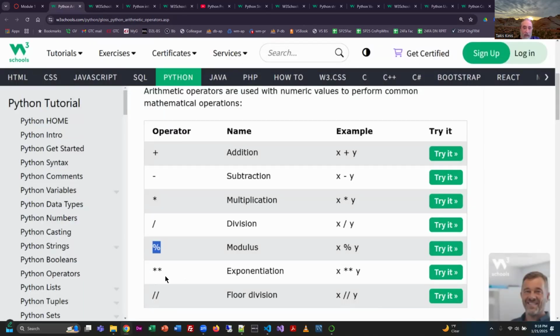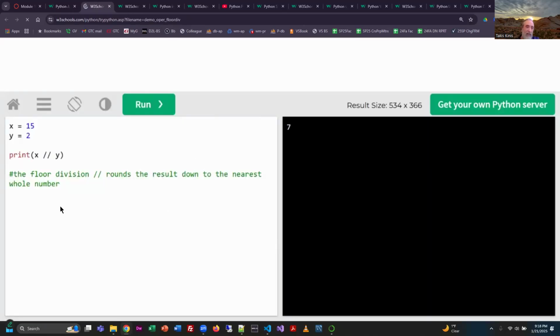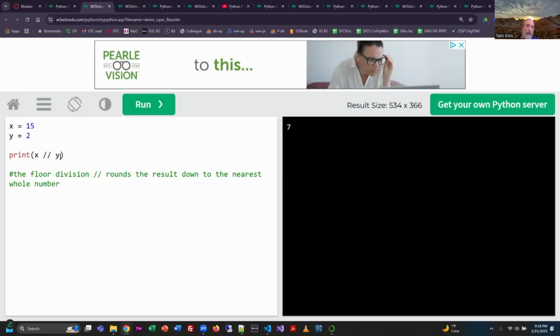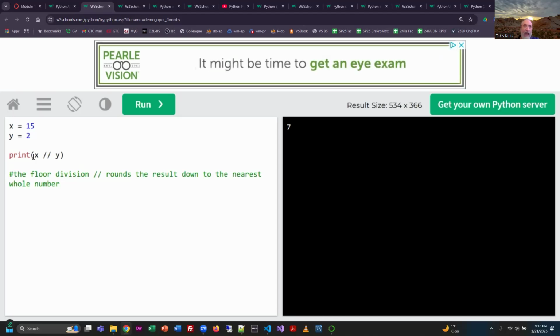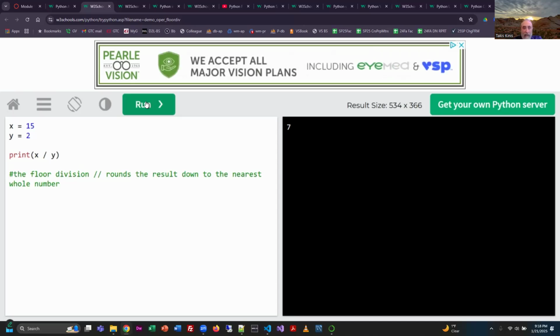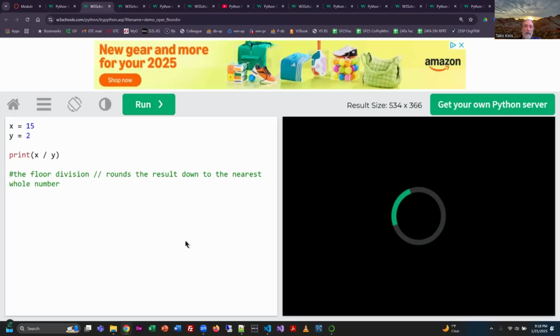There's also what we call floor division. I'm going to show that one. That's a little weird too. So normally, if I divide 2 into 15, what's half of 15 basically? Well, the answer is 7.5. So if I did regular math, it's 7.5.